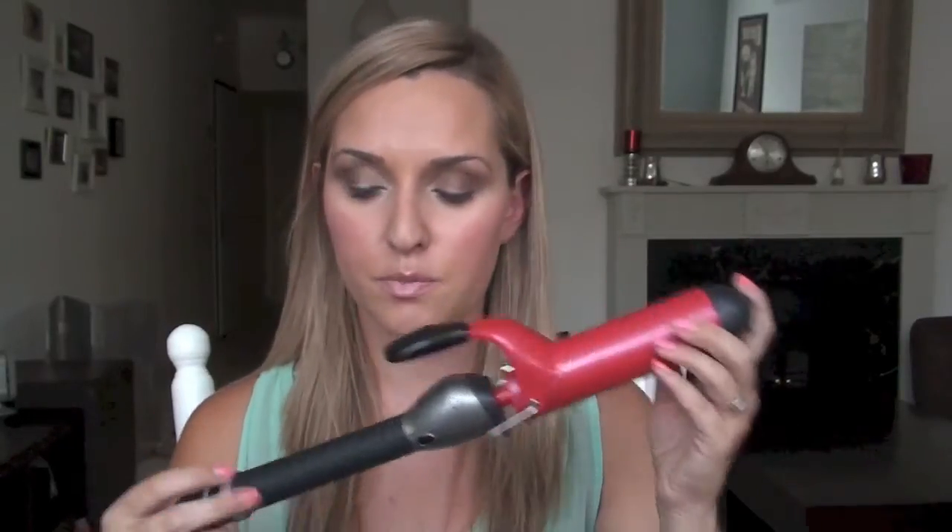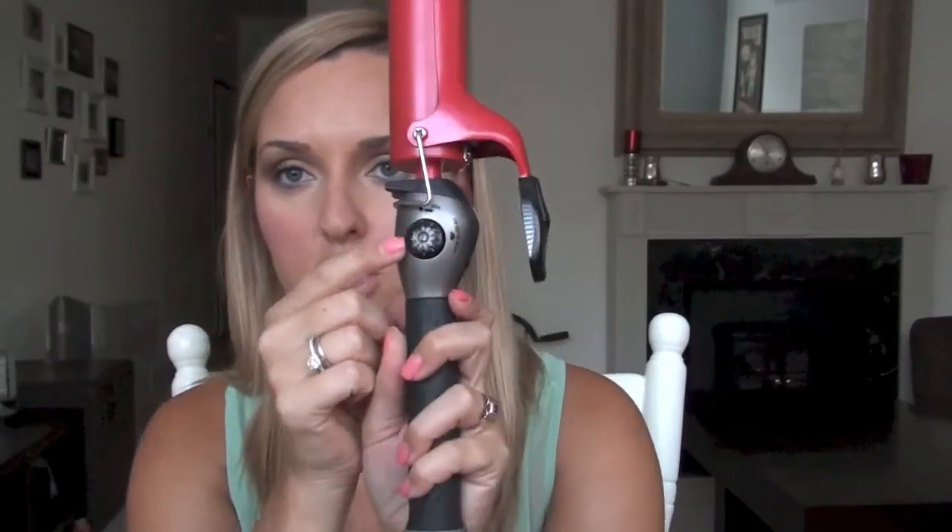When curling my hair, I use a curling iron — I believe it's a two inch, which is really big. I have to say I made a mistake and definitely should have bought a smaller one. It's a BaByliss Pro, the Tourmaline 500 model. It heats up really quickly and you can adjust the temperatures, but it's a bit too big for me and my hair is kind of thick, so it doesn't really curl my hair that great. My hair is also very straight naturally and no curls ever hold, so I don't often curl it. But sometimes when I put in clip-on extensions, I'll use this and it looks nice — though I do have to use a lot of product to make it stay.